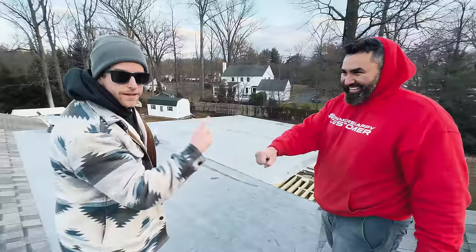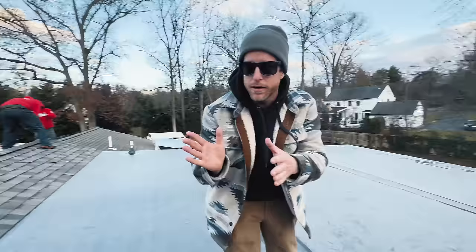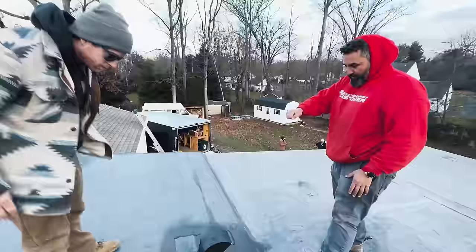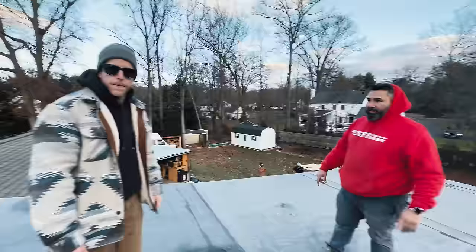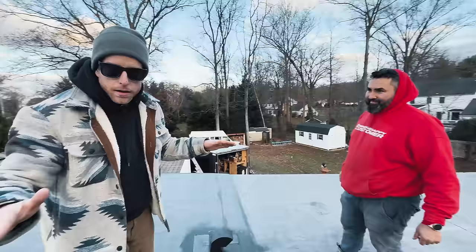So check this out right here. We've got the EPDM overhanging our fascia here. That's going to go down. We're going to do our fascia on top of that, and then our drip edge goes on top of our fascia board. And then it's going to go on with some seam tape. It's 6 inch, we prime and then we put that and we roll it down, and that's what is gonna make that watertight around the edges and on the bottom. Beautiful. And worst case scenario, that doesn't stay watertight, say 10 years down the road, we still got that EPDM bladder overhanging, double covered, we're good to go.